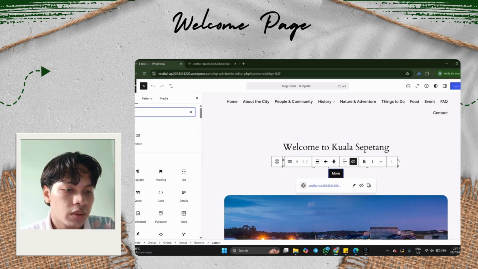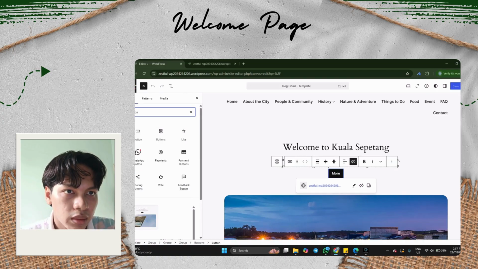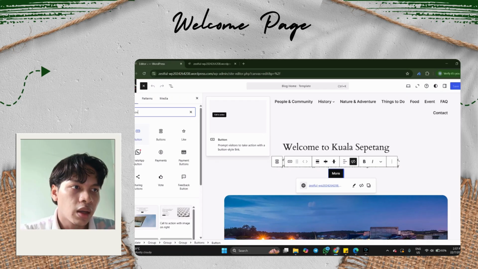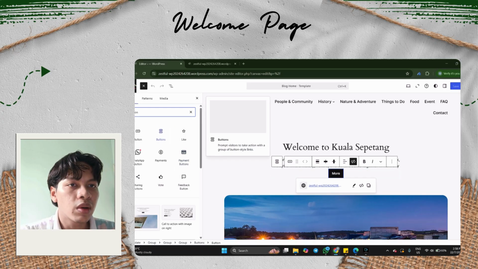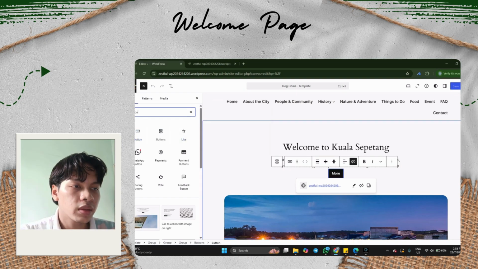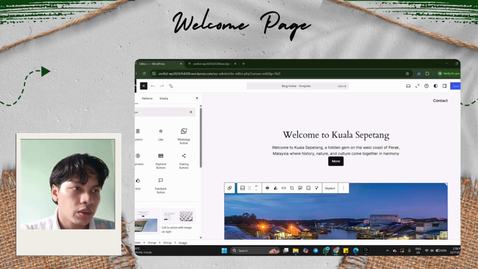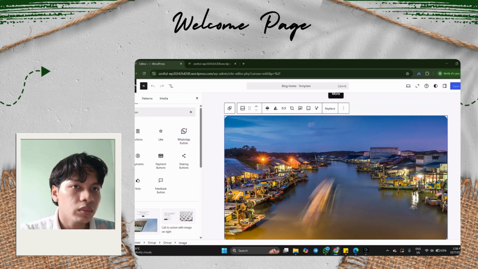And then we go to the button. This is the button. Actually, we go to the blocks and we type button, and it will appear the button. This also I got from the paragraph.